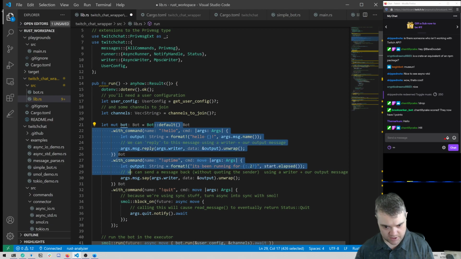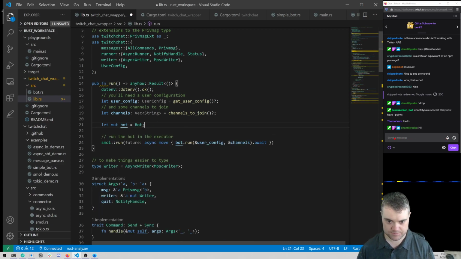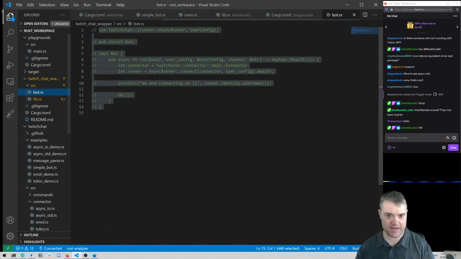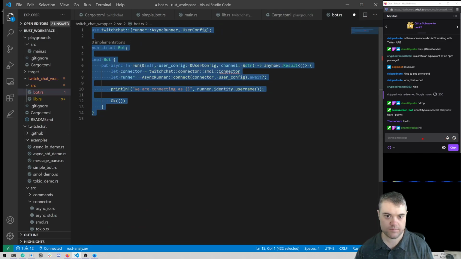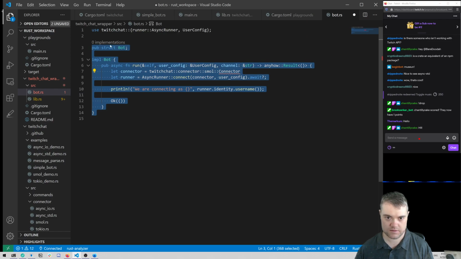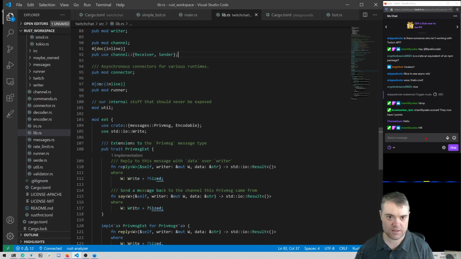So right now, I'm not going to do anything with these commands. I'm just going to create a bot like this. And so if I want to do a bot, we have bot here. That's going to be our bot. I will pull it in from this other library.